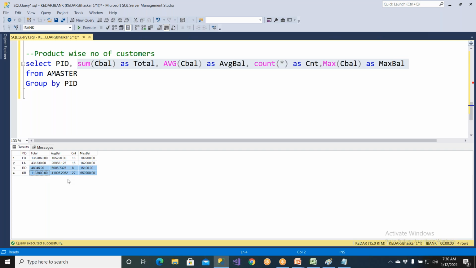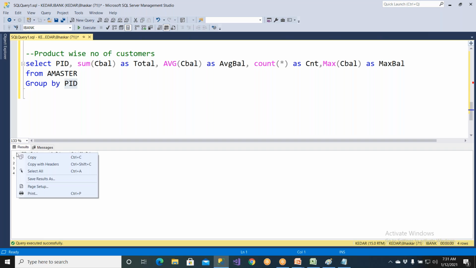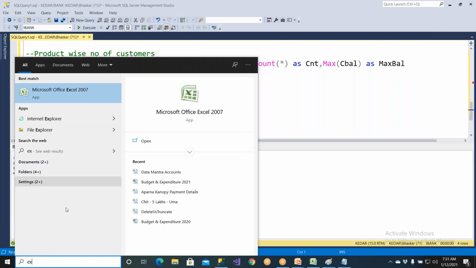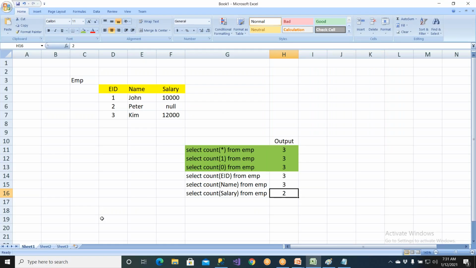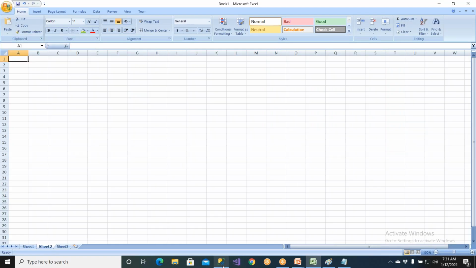So normally we are going to be creating a lot of data analytics. People are talking about data analytics, right? So for data analytics purpose, we are going to be using these functions, and we're going to be using grouping by. So then you perform, so which one is good, which one is bad. You copy this. For example, I wanted to know how the things are going to be happening. I want to copy this, go to Excel sheet now, right? I go to Excel sheet.